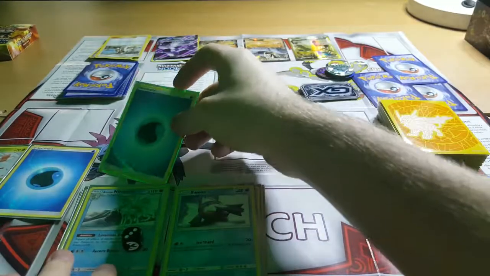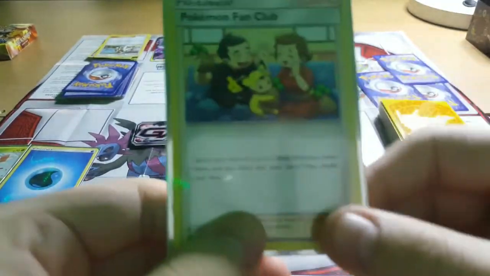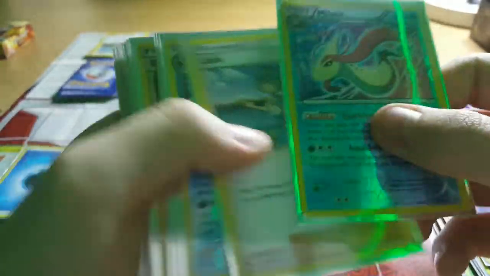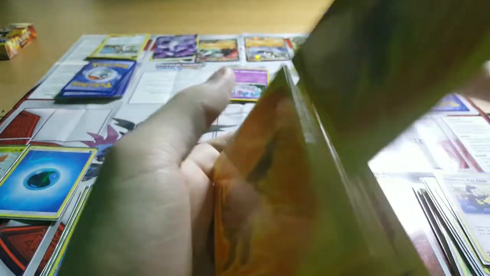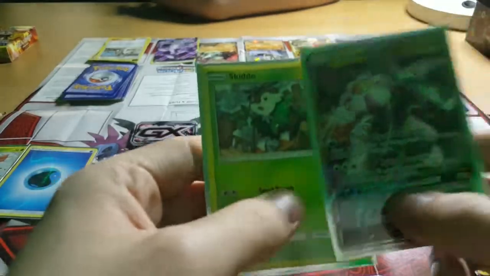Right, I'm going to put a water energy on Ninetales, because that's the only thing I can use at the moment. And I'm going to use Pokemon Fan Club. I'm going to read the card. Search your deck for up to 2 basic Pokemon, reveal them and put them into your hand, then shuffle your deck. So it's time to search. Oh wow, what a good hand. I'm going to keep that as a secret. The viewers can see that, but I'm going to keep it secret from you. Find that card. You're supposed to reveal them now. I will reveal them to you in a minute. Right, here are the cards. Here you go.